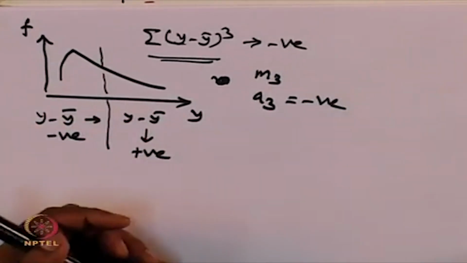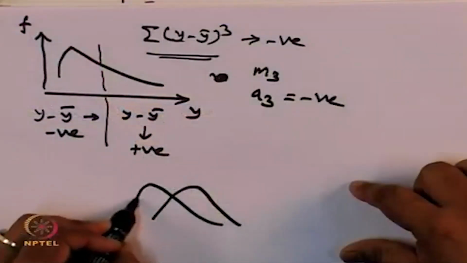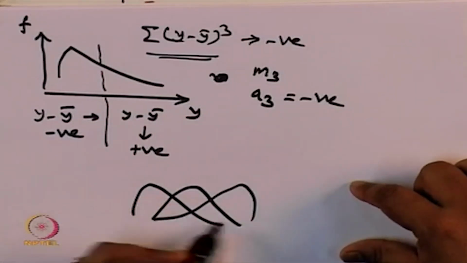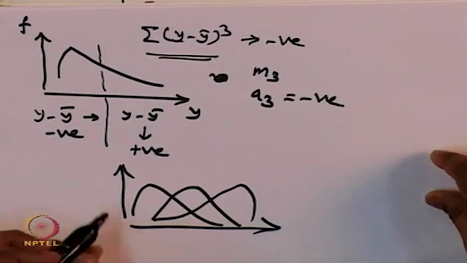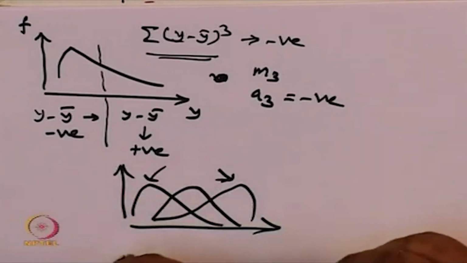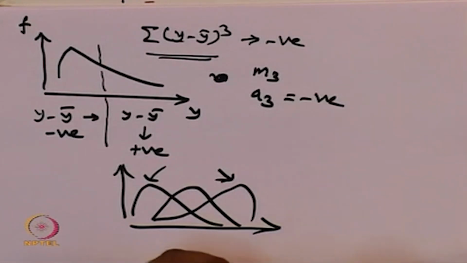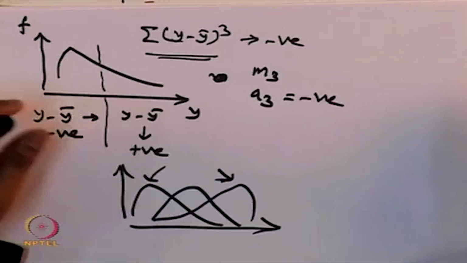So, skewness of data is basically to differentiate between a symmetric distribution and a non-symmetric distribution, which is biased either to the left or to the right. These two are asymmetric and will give me different values. We worked out an example in the last class where we tried to find the skewness measure for a particular population. We anticipated it would be negative, but we got a value which was slightly positive.